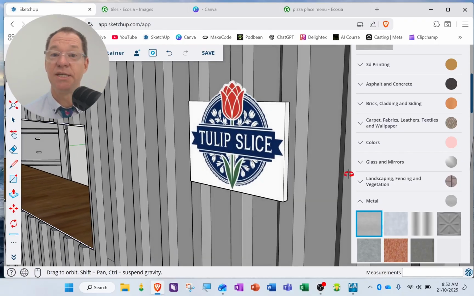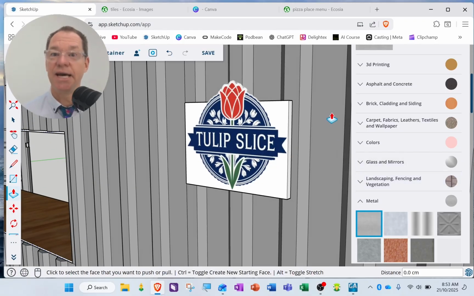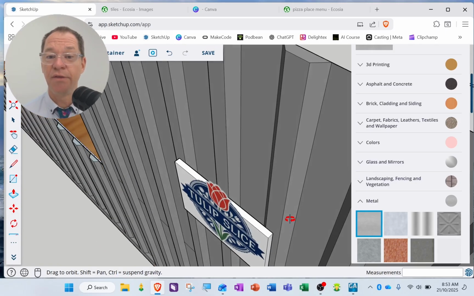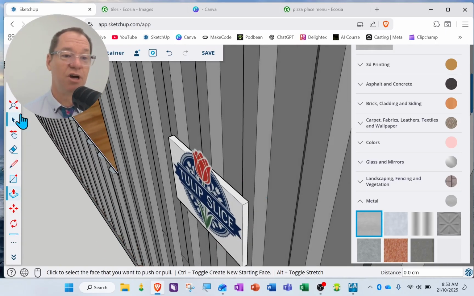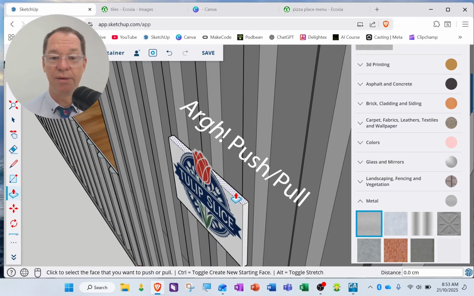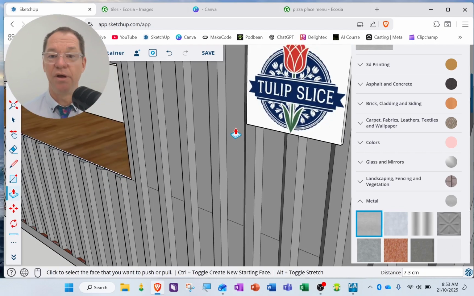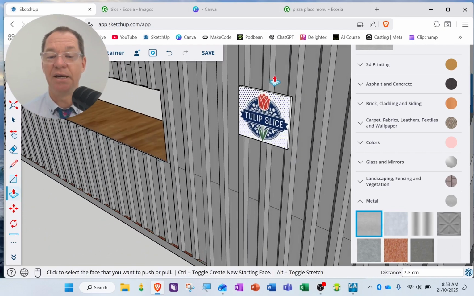There we go. So now the image scaled according to how much I drag the mouse. Now this isn't quite big enough, so I'm just going to get the move tool and grab this section and move this section up. There we go. All right. That's how you can add some branding, logos, or menus.